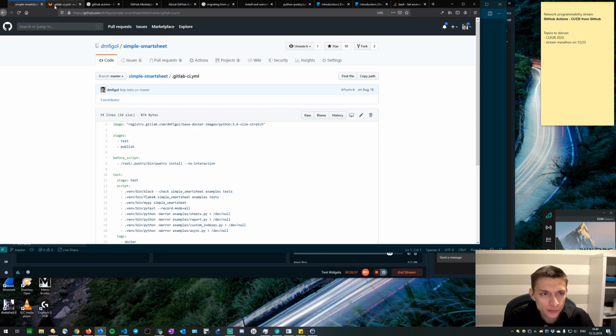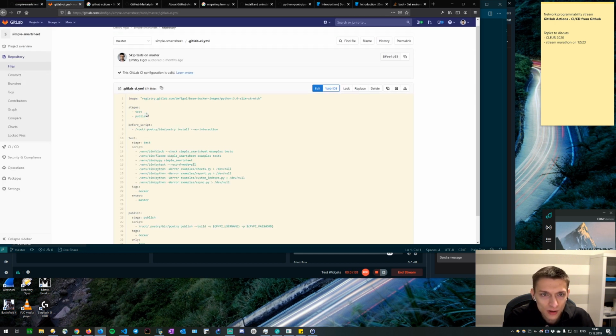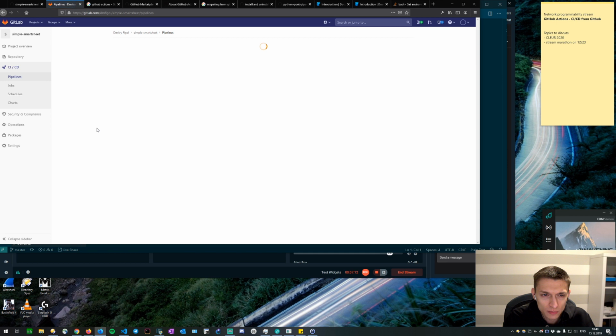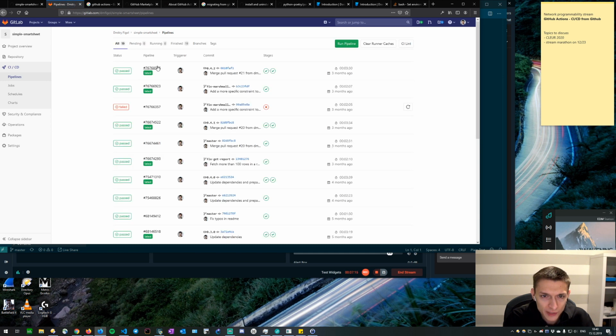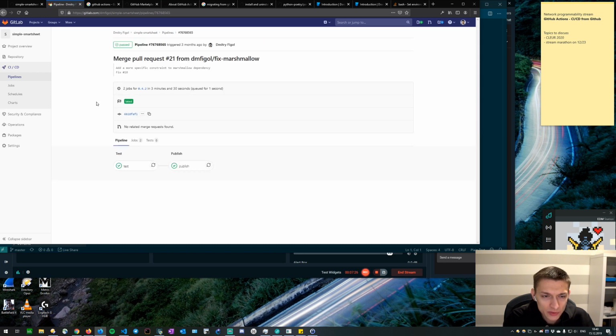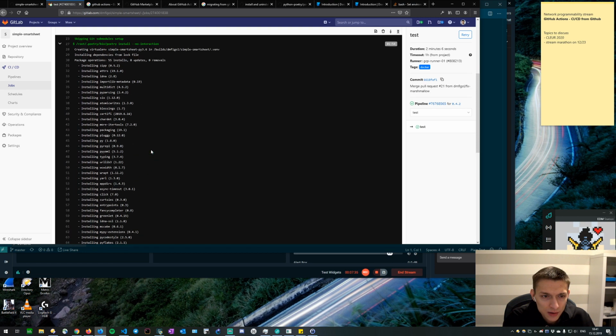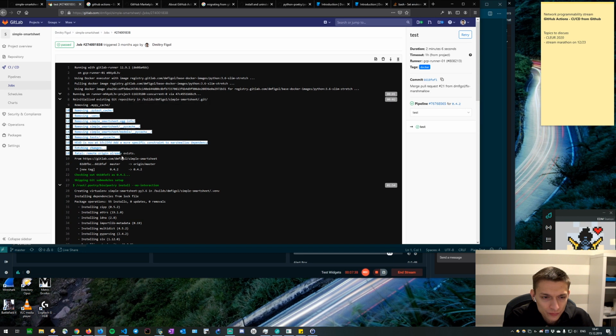If I go to my GitLab account, it sees this file and runs tests here. For example, there was a pull request merged 3 months ago, and when I click on it, you can see that it runs 2 stages, test and publish. If I go to test, it does things.